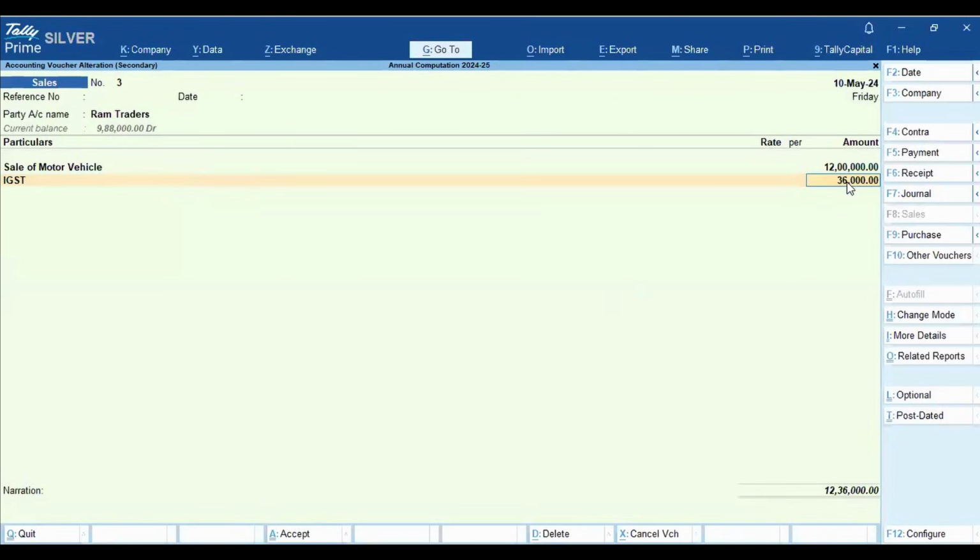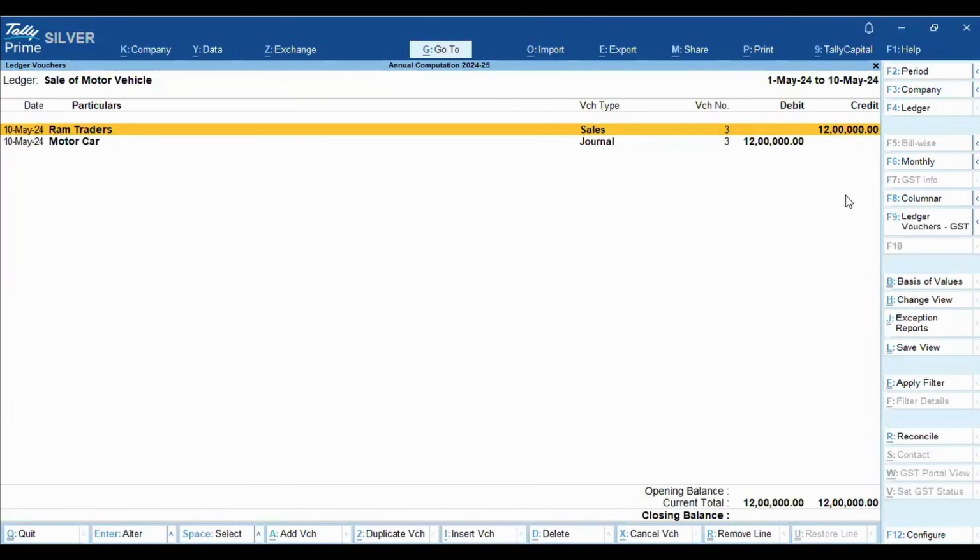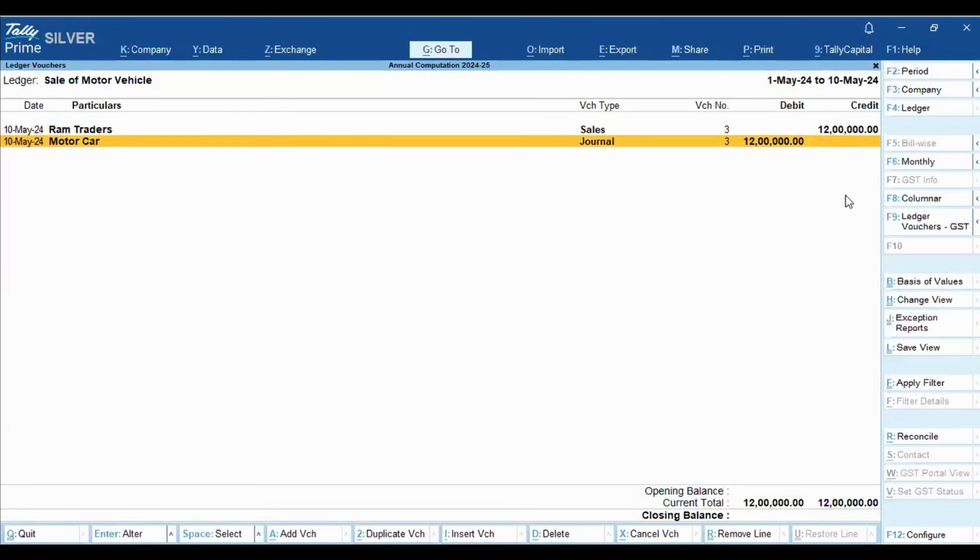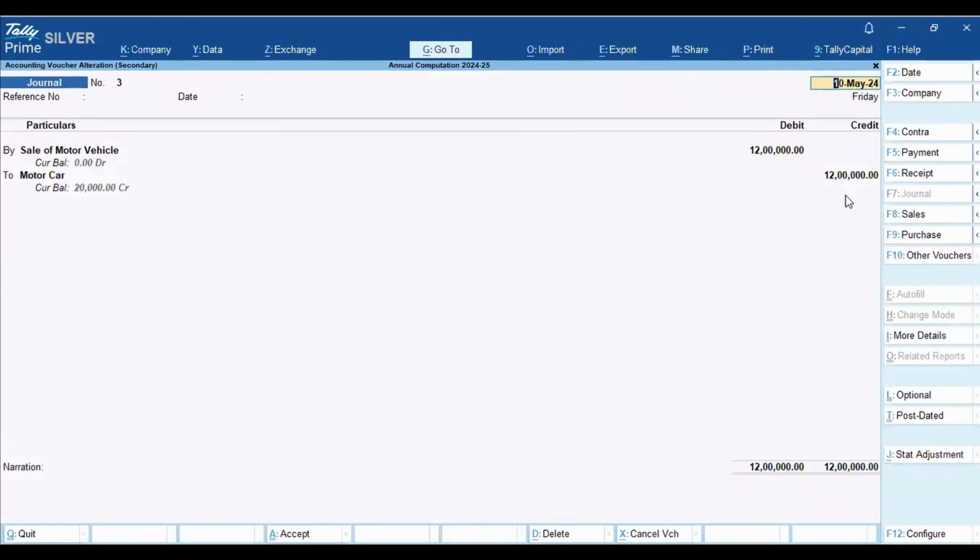Now the sale invoice for the vehicle is generated. Then my value should not show up in my sales account, profit and loss account, because it is an asset. It has to go to the fixed asset schedule computation. Therefore, I am transferring the transaction value, not the entire bill value, from the sales ledger to the motor vehicle account to compute my fixed asset schedule. This is how the sale of a motor vehicle is taken care of in the Tally books of accounts entry.